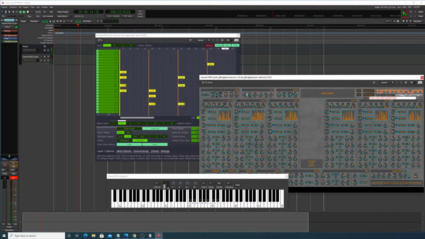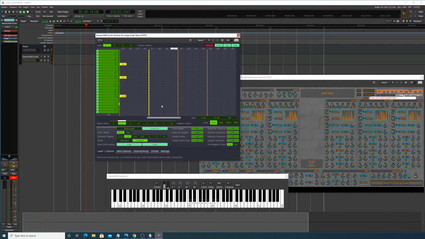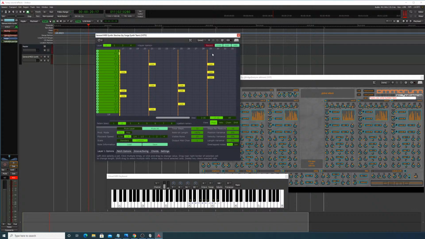Hold it a little bit longer. Oh, whoops, we gotta add in some more notes here. I don't know how I forgot that. Let's just add some in here. Let's make some lower pitched here. And then a few that are higher. There we go. And let's play that back.